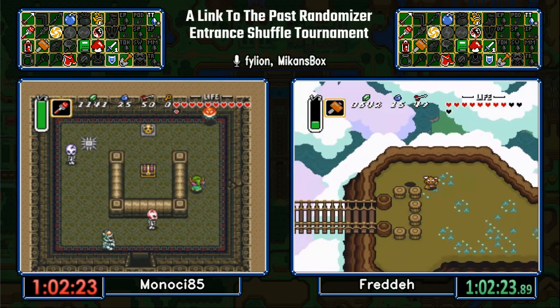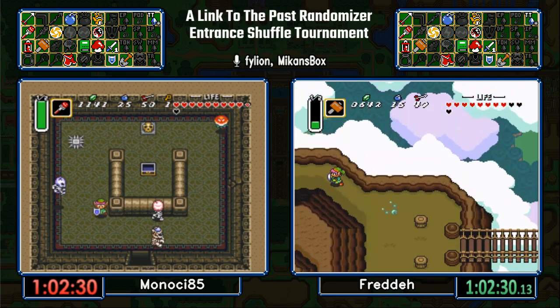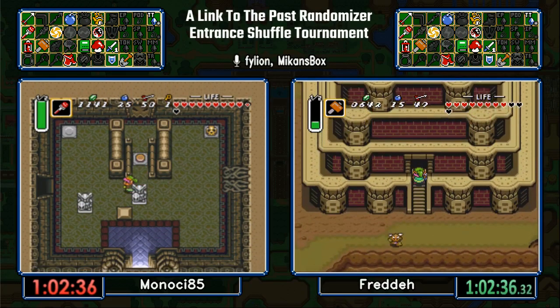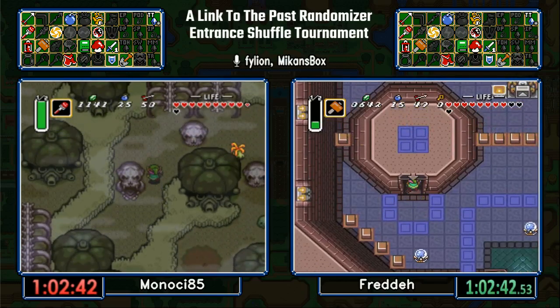Looks like Freddie's going up to the Tower of Hera. Oh, good. Oh, good. We've all been waiting for this. Mono finds the one small key he needs for Skullwoods. I would assume he's found both items in here already. Yeah, I think they came up fairly early. And it's the vanilla Tower of Hera.